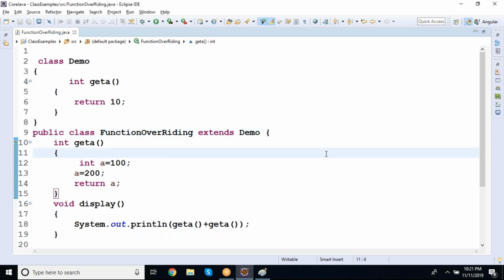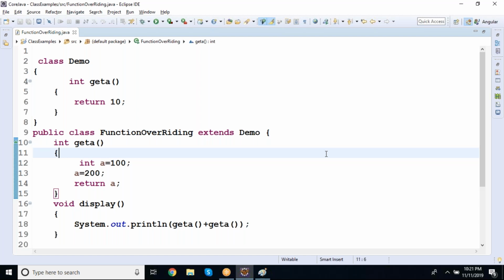Okay, so this is what is called overriding. Whenever this overriding concept appears, how can you avoid this overriding? That is the first thing. Even if it is overridden, how can you access the base class function? That is the second thing. Like this, some important terms we have to learn with the help of our special keywords. Is that clear?